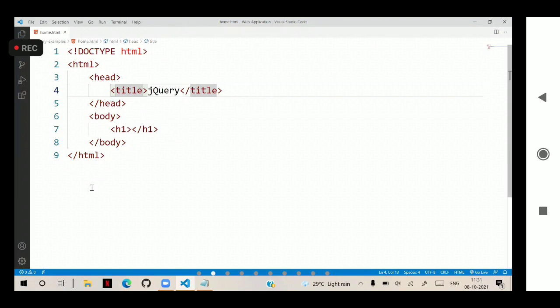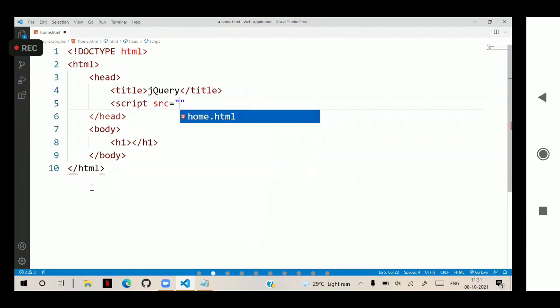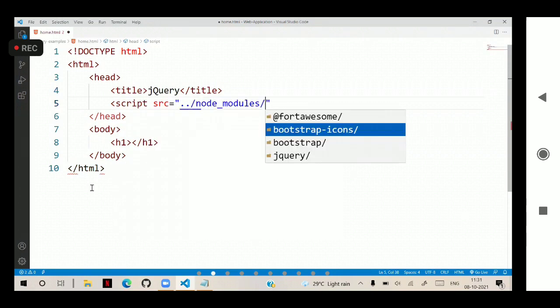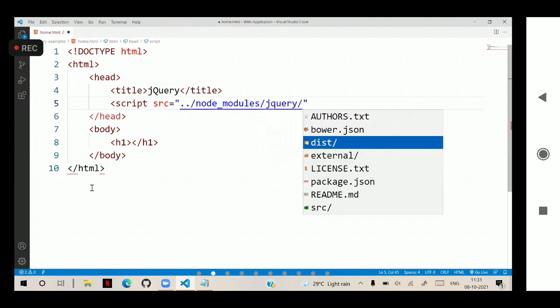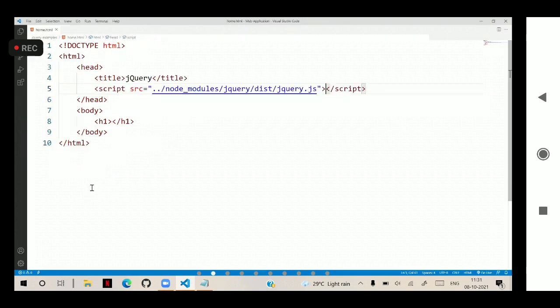Then I will just put a script. Source, it is in node modules, jQuery, list, jQuery.js. That is the core jQuery file, which already we were using in Bootstrap. Already we know this file, jQuery file, and that is jQuery.js.